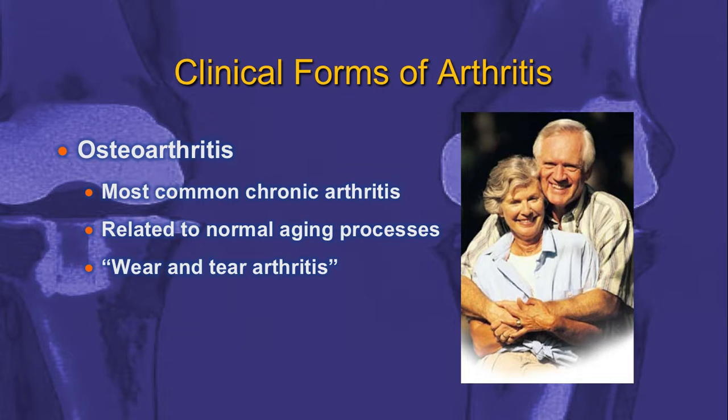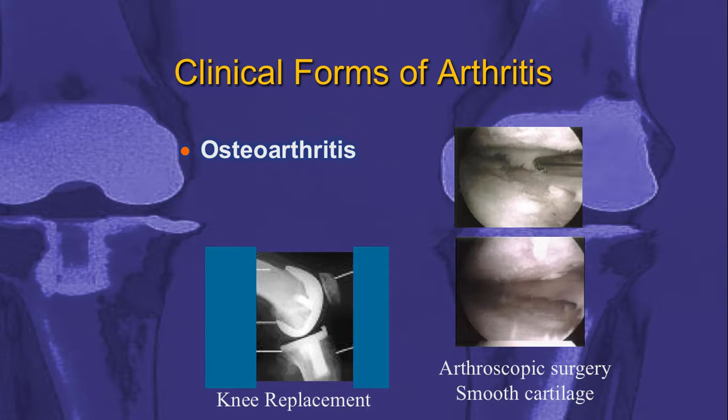Okay, I've got 5 minutes, maybe 4 minutes, to cover homeostatic imbalances. You ready? Okay, the first one is osteoarthritis, the most common form of arthritis. It happens when you get older, and it's a breakdown of that articular cartilage. So just over time, the cartilage wears and tears and breaks down. It causes lots of pain. The majority of people, if they get old, are going to have osteoarthritis because it just happens. So what can we do about osteoarthritis?